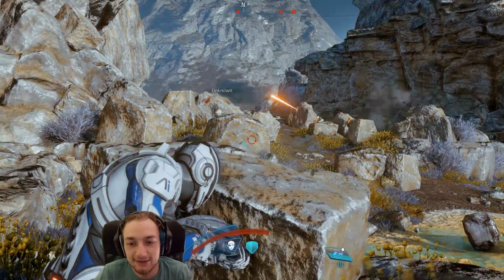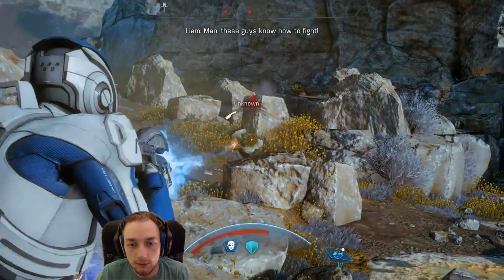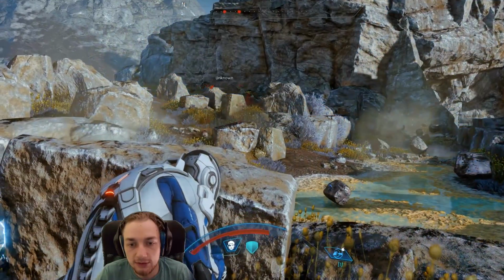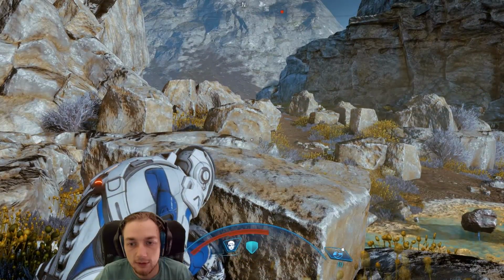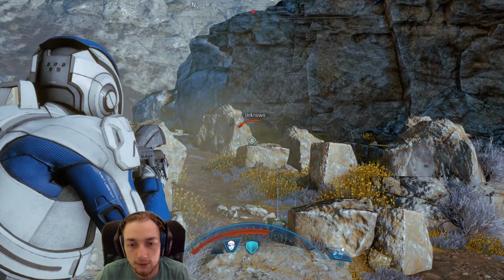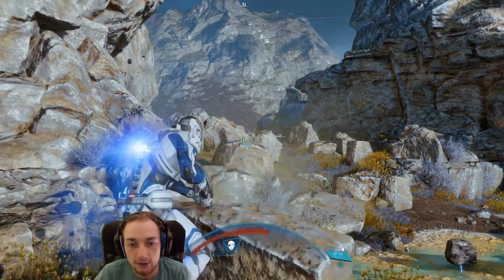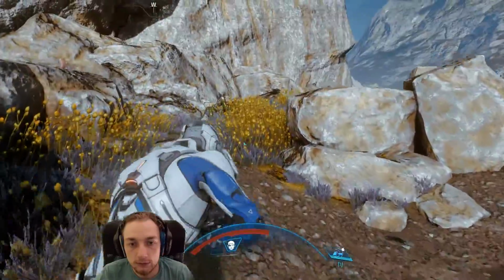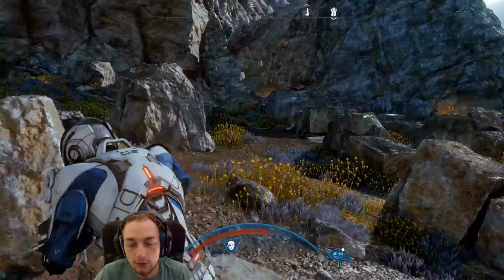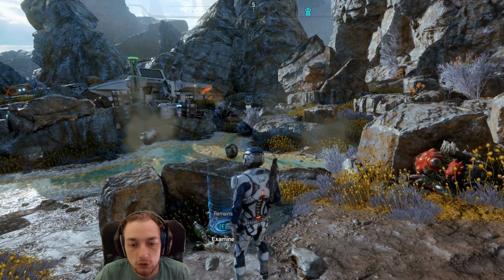Really need to get a second ability. Wait, where's the... There's another head. Man, these guys know how to fight. They look the same as the terrain around them. Very interesting. Oh, there's another one. Damn it, it's not dead yet. Oh, he is? Okay. Damn it, cutscene. I wanted to pick up the item.